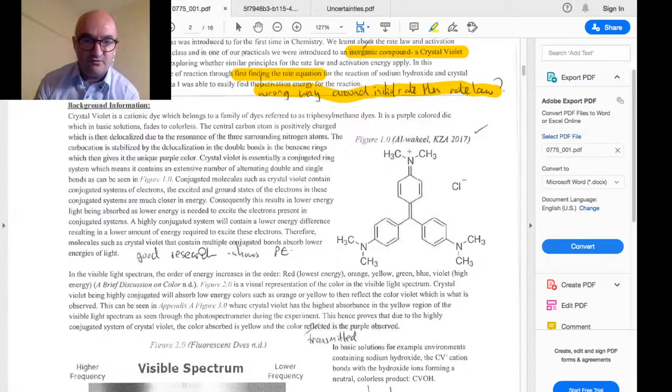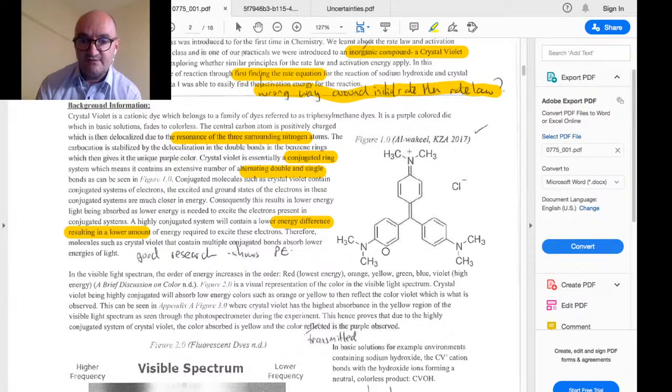She then redeems herself quite well. There's pretty good research in the personal engagement part. She's got things about resonance of nitrogen atoms. She's got things about conjugation, single and double bonds, which is not on the IB syllabus, so that shows some personal engagement and exploration. It's a highly conjugated system with a low energy difference. That's great. Again, this is beyond the IB syllabus. That shows some exploration. You don't have to do that, but it really does help.